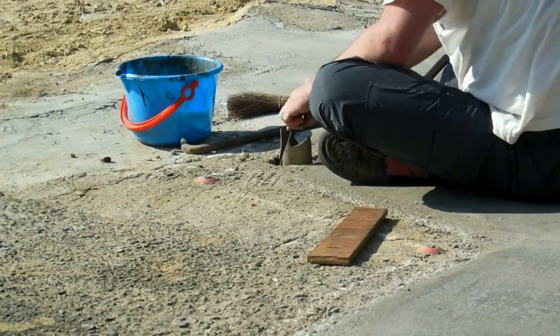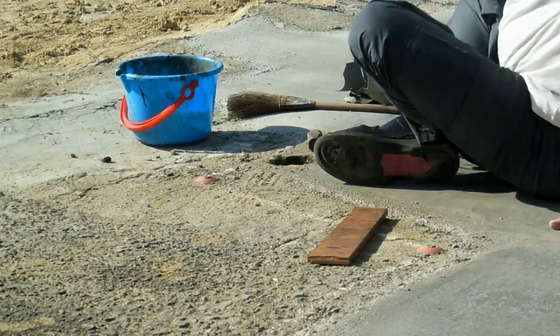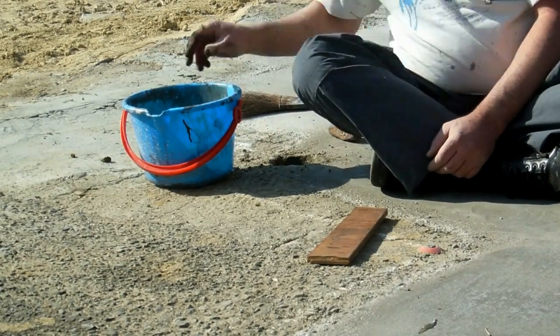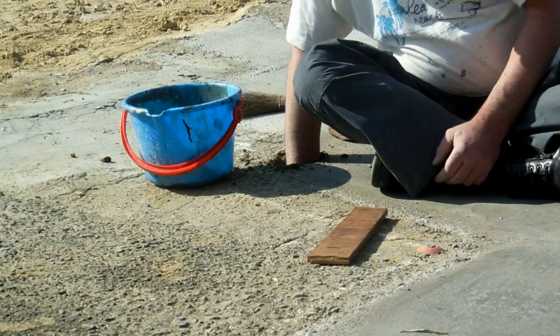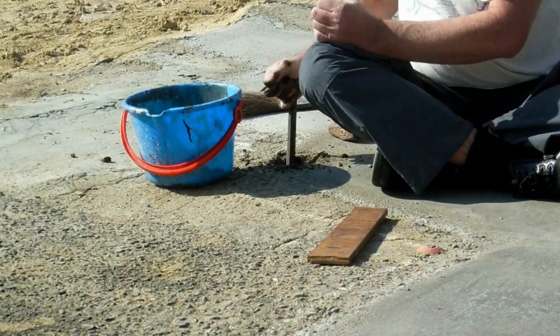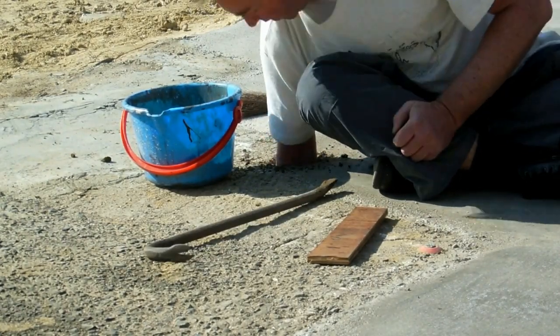We let that concrete cure for about 5-6 days. Now this is just digging that hole a bit deeper, because there's just gravel underneath the concrete — about 10 centimetres of concrete and then gravel and clay. So just making that hole as deep as possible while the opportunity's there.